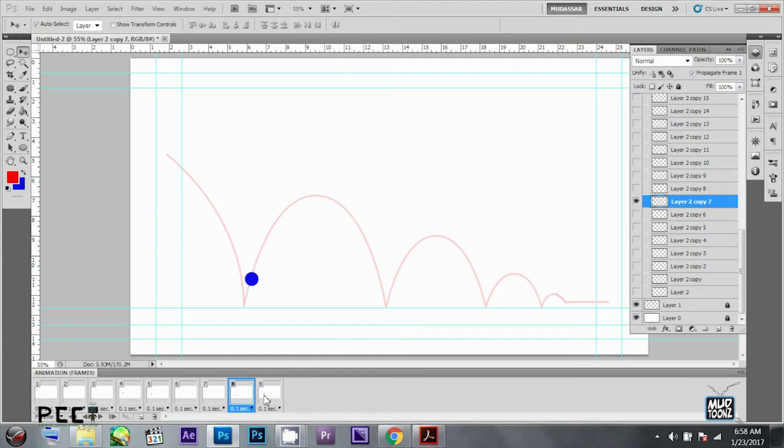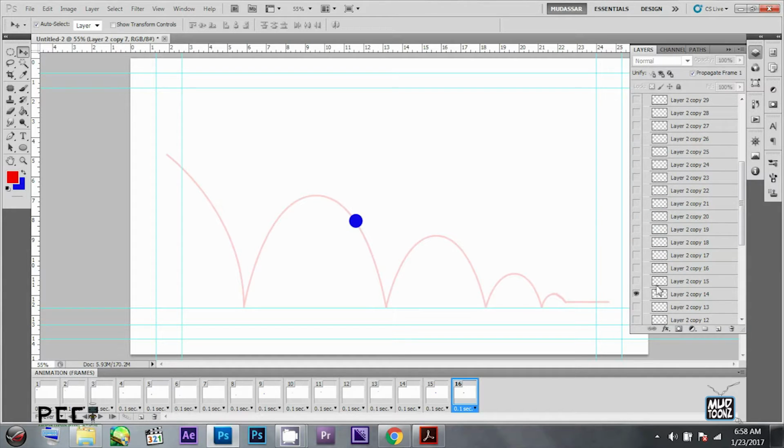Go back and forth in your frames, see if it looks fine. Okay, so let's go back to the frames, turning one frame on, one off, one on, one off, the next one in the stack, turning those frames on and turning those frames off in the next stack, so that the animation looks smooth.